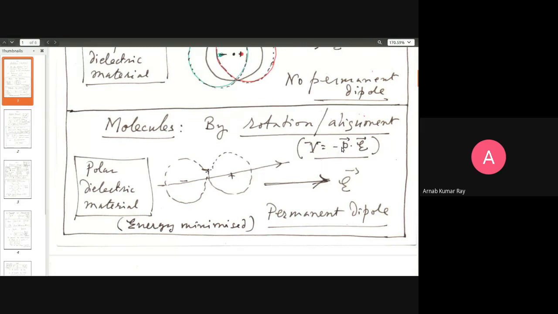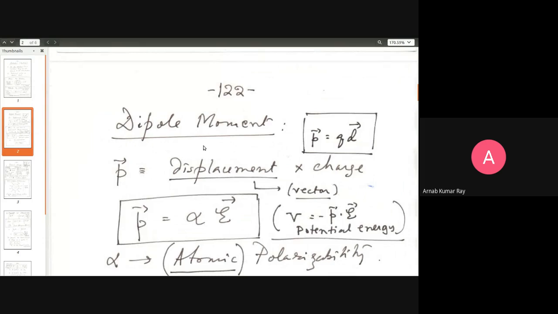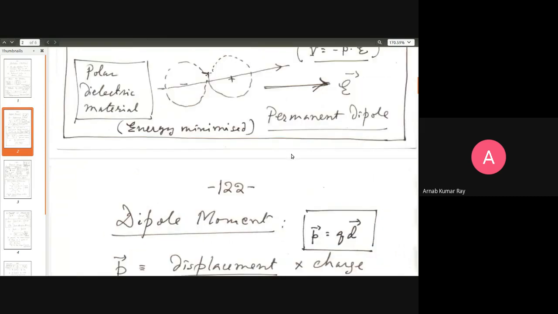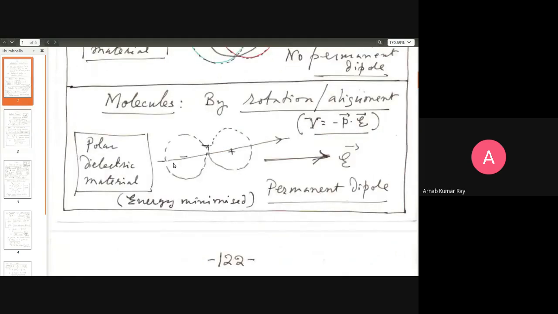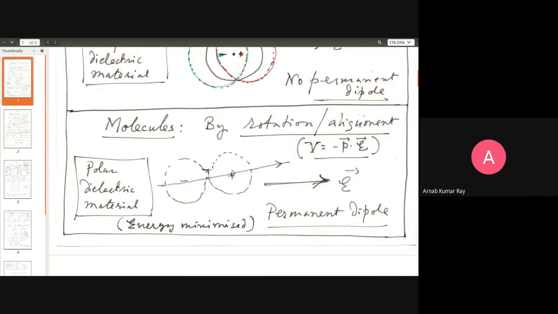First, let us look at this P business over here. What do I mean by this P? It is known as the dipole moment. Dipole moment, P, is the displacement between the two charges. You have a plus charge and a minus charge. And the displacement between the two charges is a vector. I'll have to be a little more careful in stating something else that I have not written, times the plus charge.